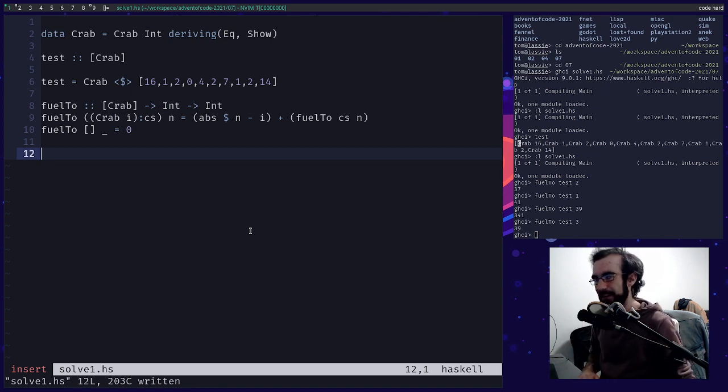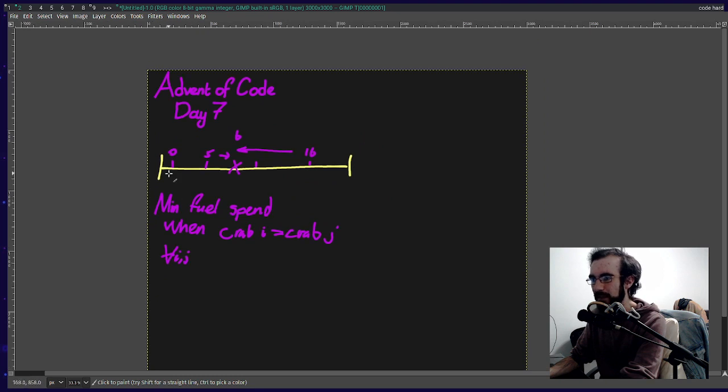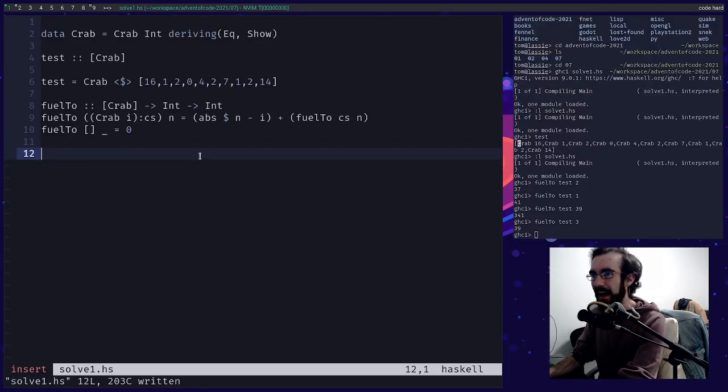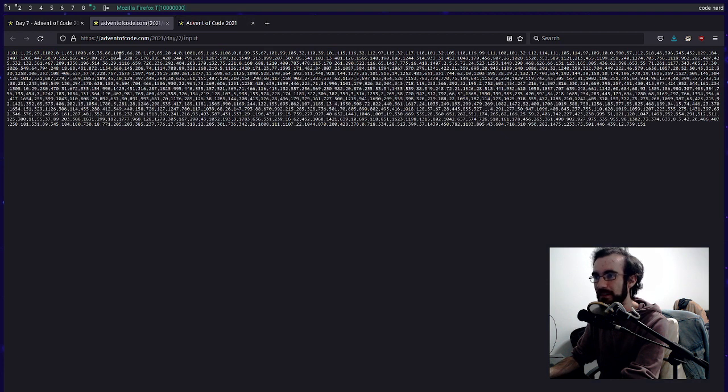This is a little bit, I guess, of the tricky part, right? We need to end somewhere. We could say try position 0, try position 1, try position 2, etc. up to n, but we need to know what the biggest n is. And a pretty sane way to approach that, I think, would be to take whatever the highest crab position is, right? It's not going to be bigger than that. Is it? Ooh. No, it can't be, right?